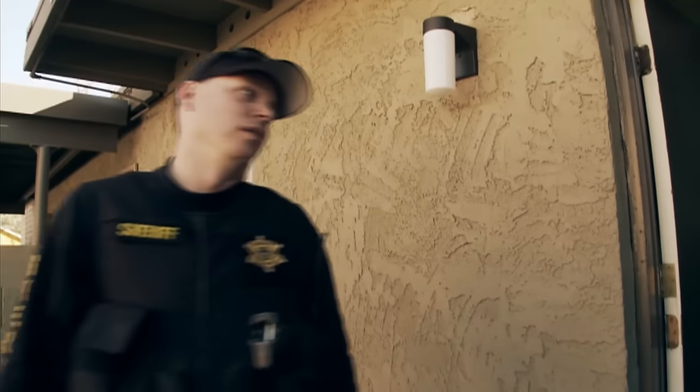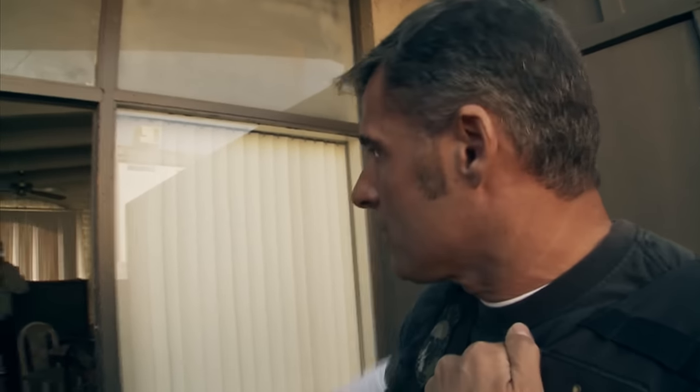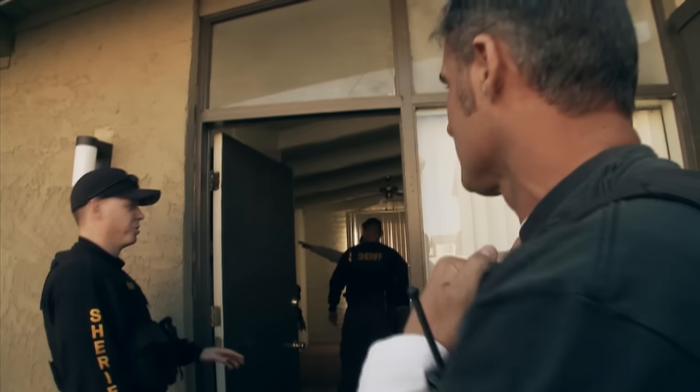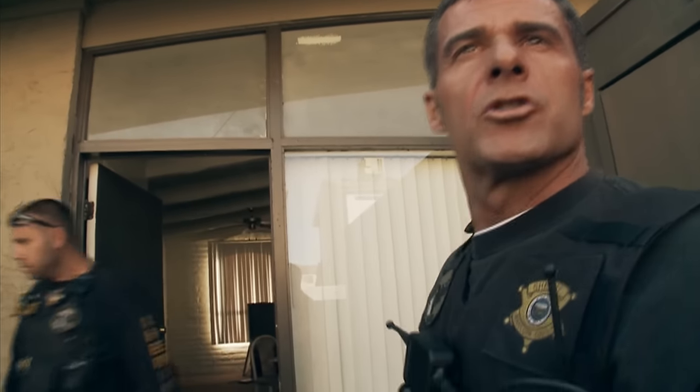The dirt marks on the wall and the lack of furniture indicate to Joe that this could be a drop house. Any signs? Yeah. So all the other rooms, no furniture except for a bed. How about, you got any dirt marks down at the bottom? It's dirty. So we've got obvious signs of a drop house. This is the only room that's furnished. All the other rooms, nothing except one room with the mattress. He's got the dirty signs along. So there's been numerous people here.